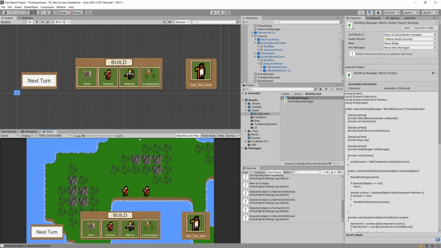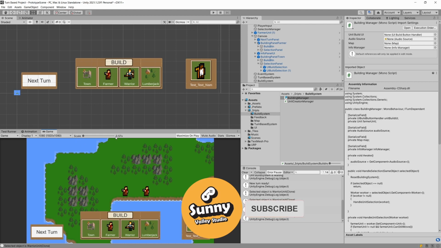So what we want to do in the next video is introduce some stats for our units so that possibly our warrior can move further, or it can have some form of a value that represents that this is a warrior and not another farmer. So what we are going to do is create some data that we are going to assign to each unit that will represent, for example, how far it can move, as well as its health points, and so on, that we are going to later use when we create some attack mechanic.